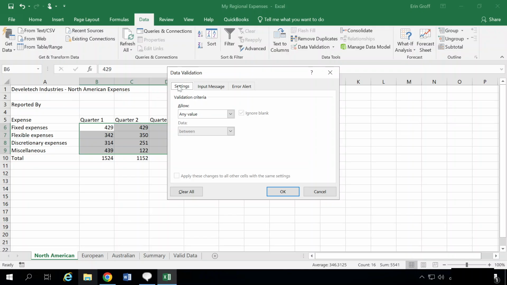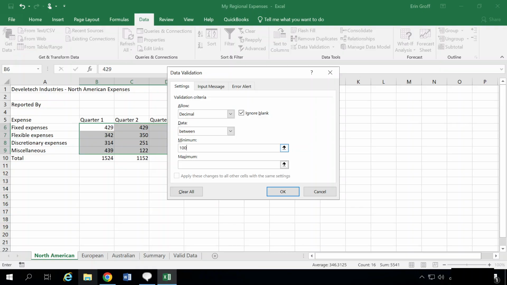On the Settings tab from the Allow drop-down, we're going to select Decimal. And from the Data drop-down, we want to have Between selected. The minimum value we're going to enter is 100. And in the Maximum field, we're going to enter 1000.